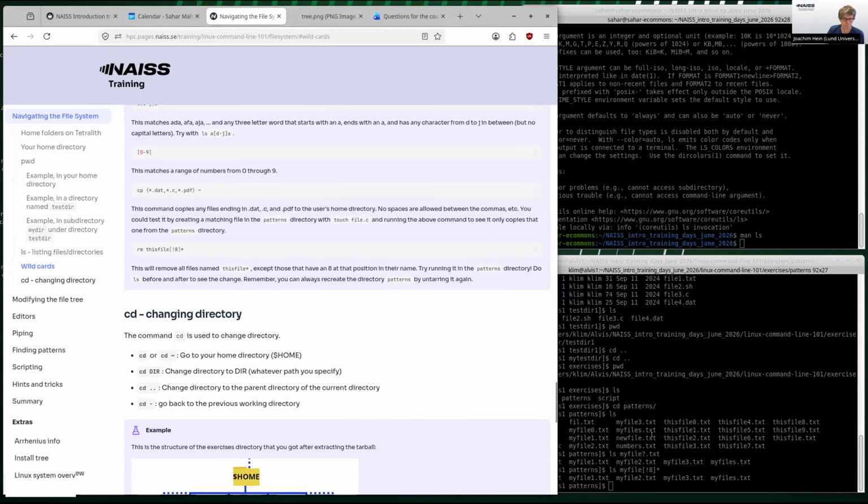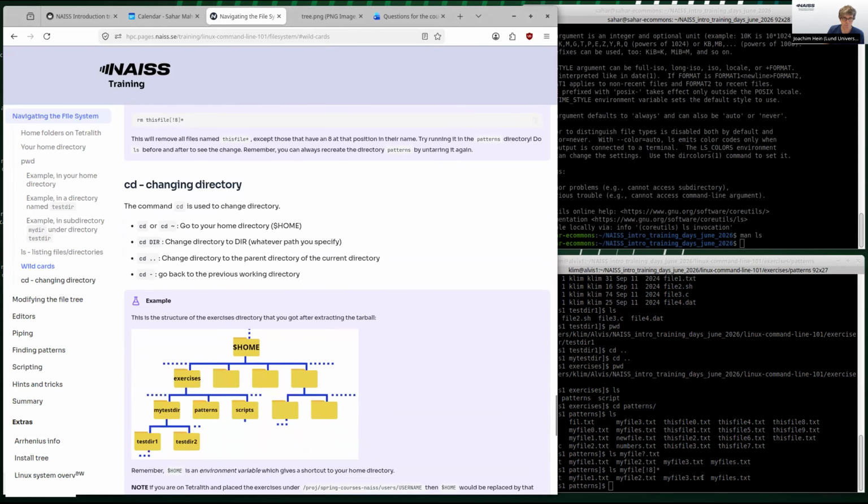Okay, then let's just continue with the other commands. Here the CD, as we mentioned, is changing directory to log into any specific folder or to the home with tilde. And if you use it with a specific directory, you will change to that directory.